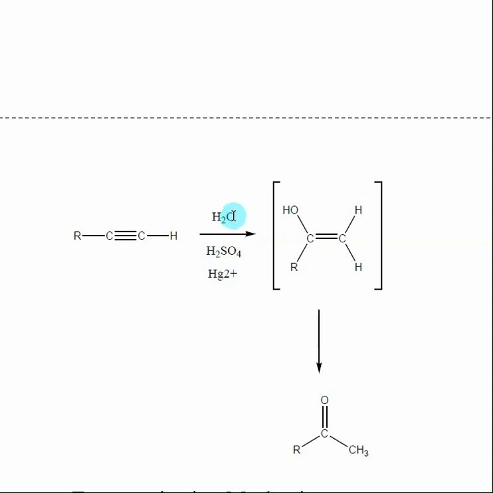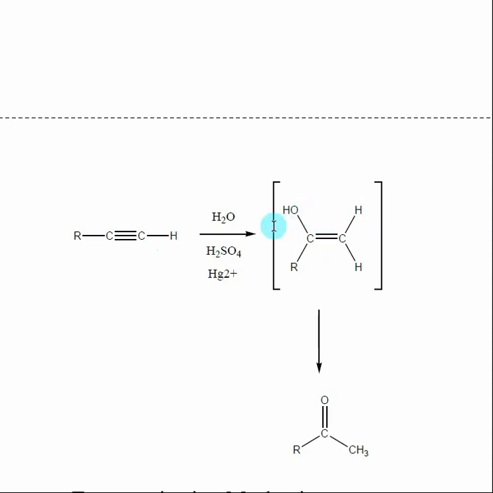But overall, what we end up doing is adding our nucleophile to the more substituted side. And with a triple bond, it's kind of easy to find the more and less substituted side, because one will have an R group and the other one will not. So the one with the R group is the more substituted side, and the one with the hydrogen is the less substituted side. So there is still a difference. We can still get Markovnikov and anti-Markovnikov addition to a triple bond. Markovnikov addition means it's going to go on the carbon that's attached to my alkyl group. Anti-Markovnikov means it's going to go on the carbon that is initially attached to my hydrogen.